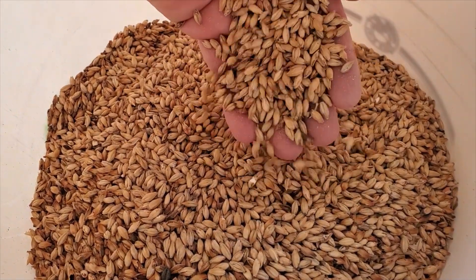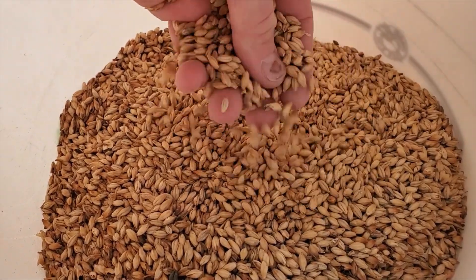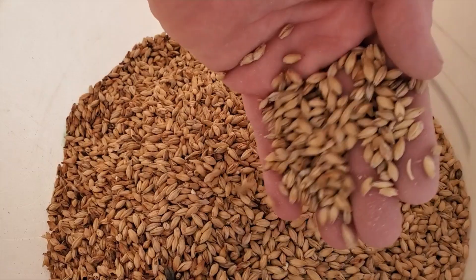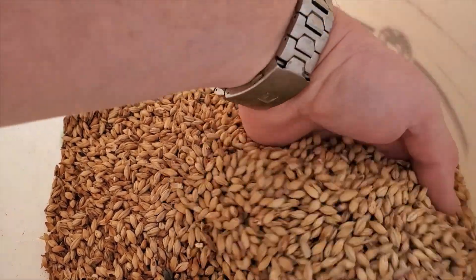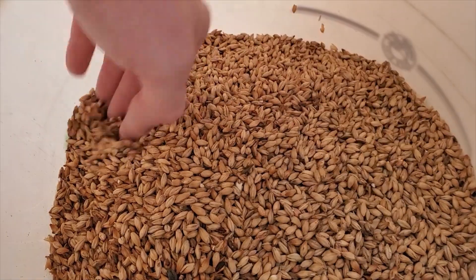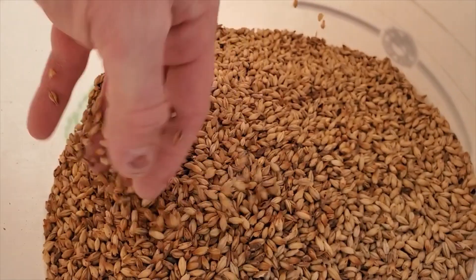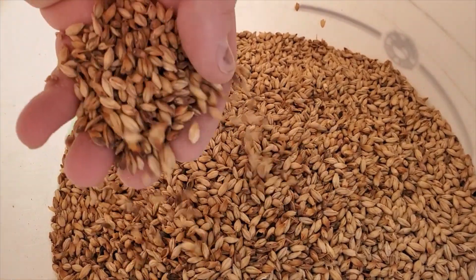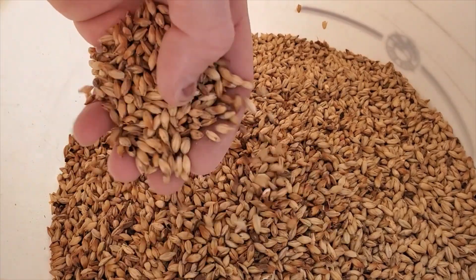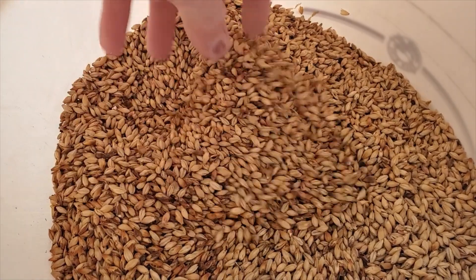The grist for this is quite simple. I've got my base malt, which is just a North American two-row — I'm going with Rahr Malting because it's locally available and I really like it. I've got 10% Munich malt, going with Canada Maltings Munich at 10 degrees Lovibond, which works really well in this style. Then I've got 5% crystal malt — I'm going with Crystal 75 from Great Western Malting. You could play around with C40, C60, or C80 depending on the crystal flavors you're looking for.